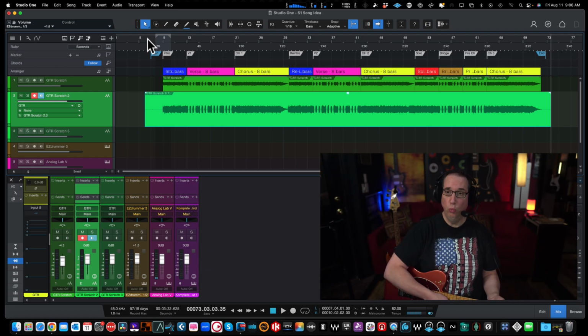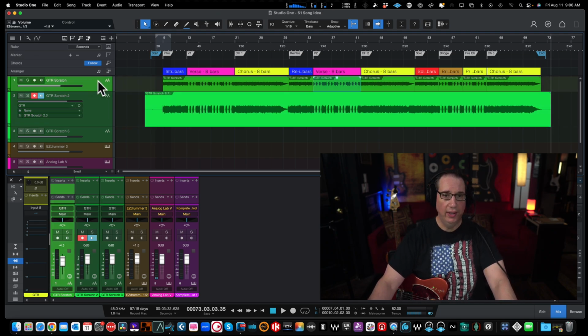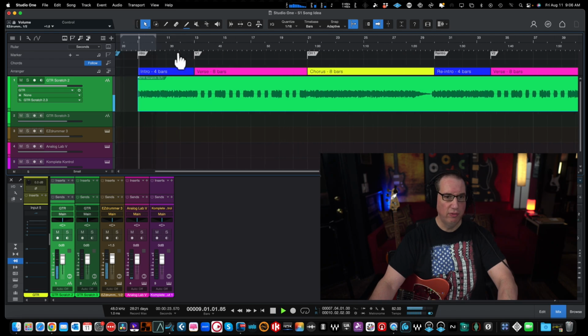Okay, there we go. So there's one guitar part. So what I'll usually do now is, we know that was played pretty good. I could pretty much eliminate this original track, or you can hide it and keep it, whatever you want to do. Let's just give a quick listen and see what we got here. Felt okay for now, good enough.